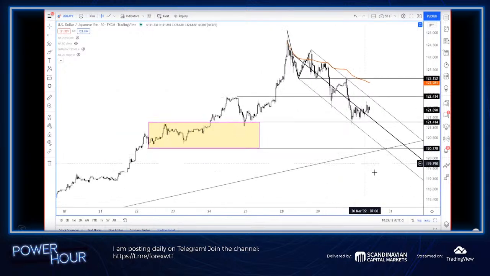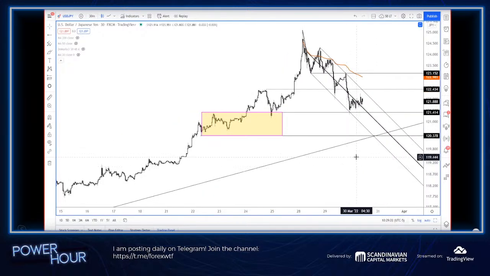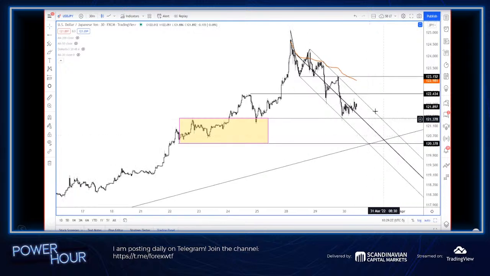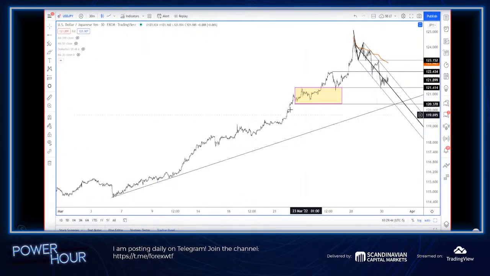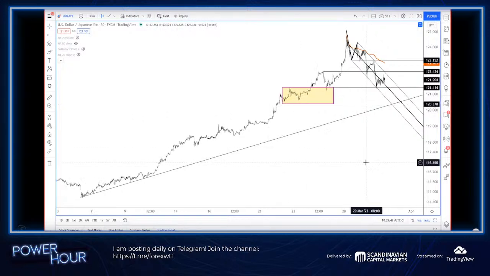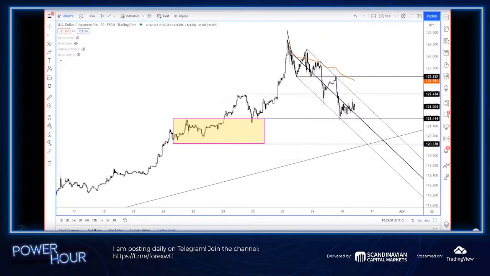I happen to think that you're going to have support around 120.40. We've actually been marking down all the 40s for whatever reason, like 21.40, 22.40, 20.40. 20.40 is a good spot. This is what I call your original trend line from the launch off point. And then of course you've got this low down here, right? So it's just a good spot. But yeah, that's a level to pay attention to on dollar yen.